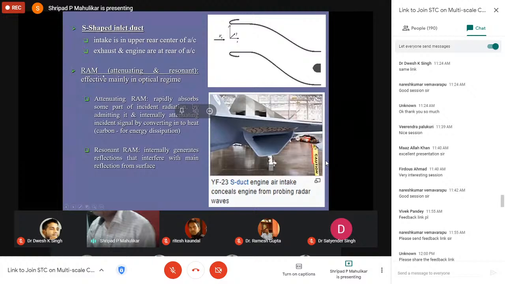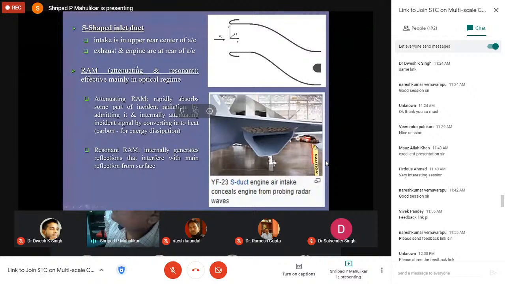Now regarding the radar absorbent material, because as we discussed in the previous slide, shaping has its own limitation. It works mainly from the point of view of monostatic radar, and it gives only from certain viewing aspects. This is where the radar absorbent material can help. If it can be made light in weight, then it can be applied. Light in weight is one point, and it should work if possible over a wide range of wavelength bands. So there are two considerations with respect to radar absorbent material: firstly, it should be light in weight, and second, it should be effective over a wide range of wavelength bands. Now these two requirements can actually be contradictory. If you try to make them applicable over a wide range of wavelength bands, especially the low frequency and long wavelength bands, then the thickness and weight can increase.